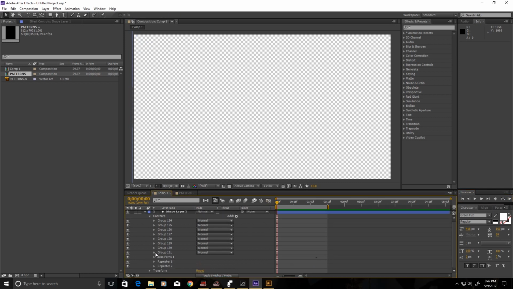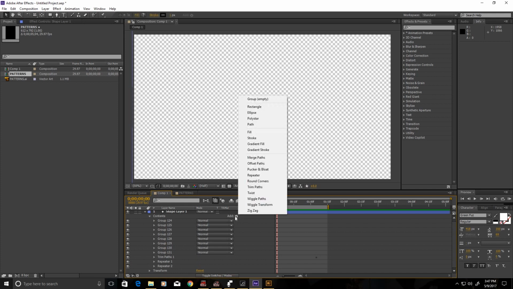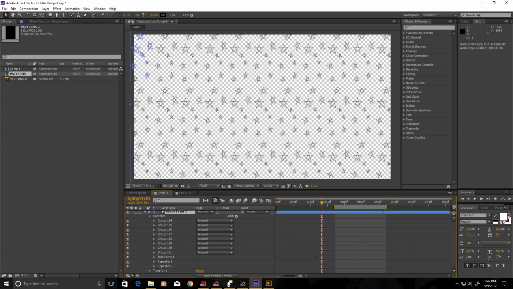So now we're going to add Wiggle Paths. And Wiggle Paths, as I said, is going to be all up and through this tutorial. You're really only going to be able to see it on the part after the transformation, because the trim paths will kind of hide the wiggle paths from you a little bit.